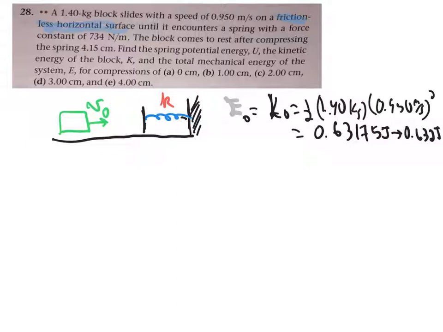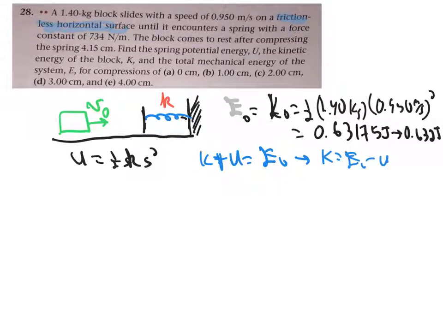All right, and then they say find the potential energy and kinetic energy for compressions of whatever. So we're going to use the fact that the spring energy is 1/2 k times the compression squared. And we're just going to do a chart, and we're going to say then that the kinetic energy plus the potential energy is the energy of the whole system. So the kinetic energy is going to be E minus U. And then we would just do a chart. We'd have the compression, U and K for all 5 parts.